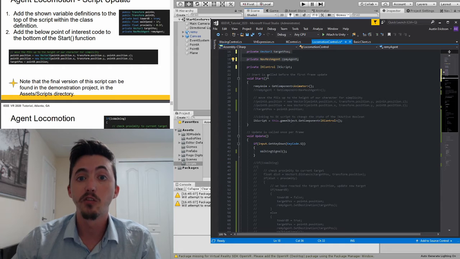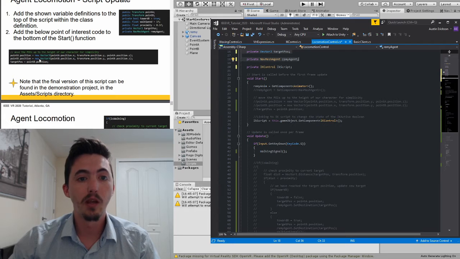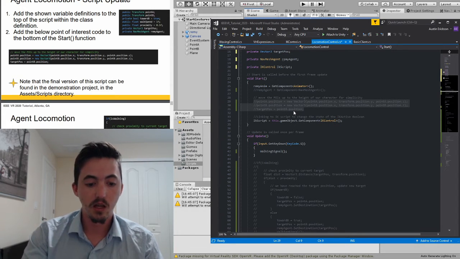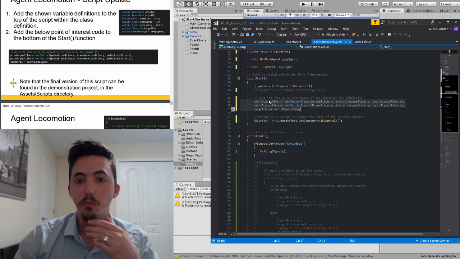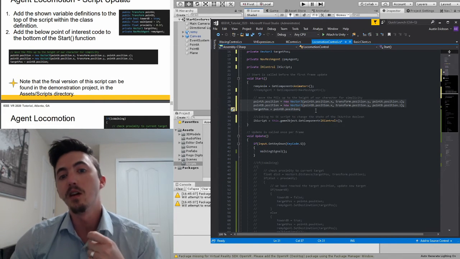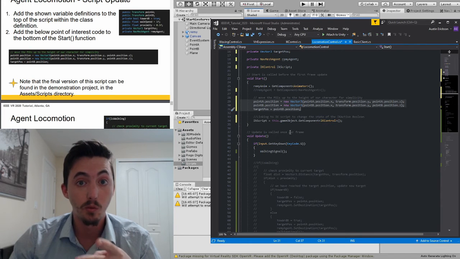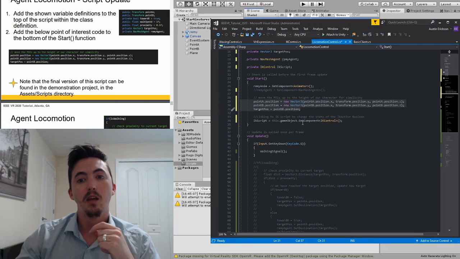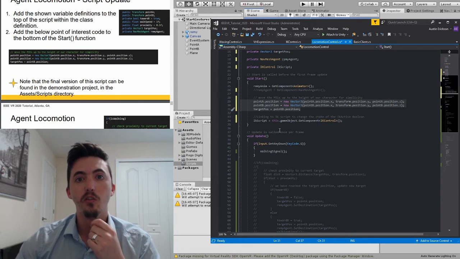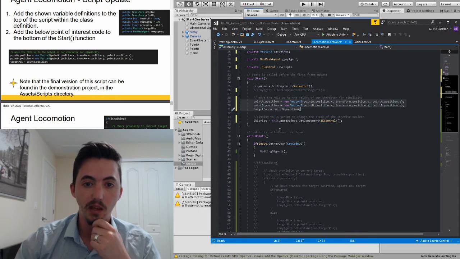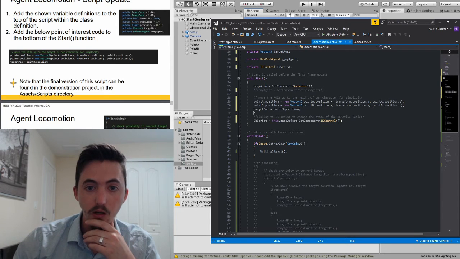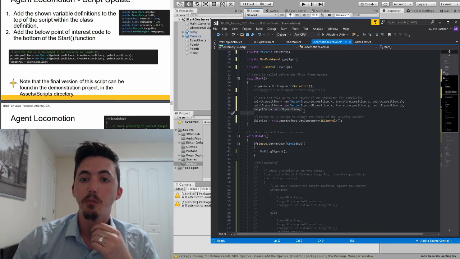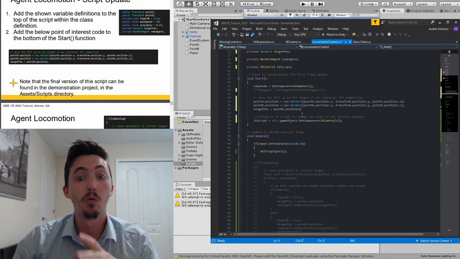Next thing we want to do is in the start function, we want to add these 3 lines about the point A position, point B position, and the target position. So I'll go ahead and uncomment those in my code here. Basically what this does is it takes those 2 invisible points that we just set up, and it's going to raise them up to Remy's height. That way when we tell him to walk towards those points, it doesn't angle him weirdly. And then the target position is going to be the point that Remy is directed to walk towards.